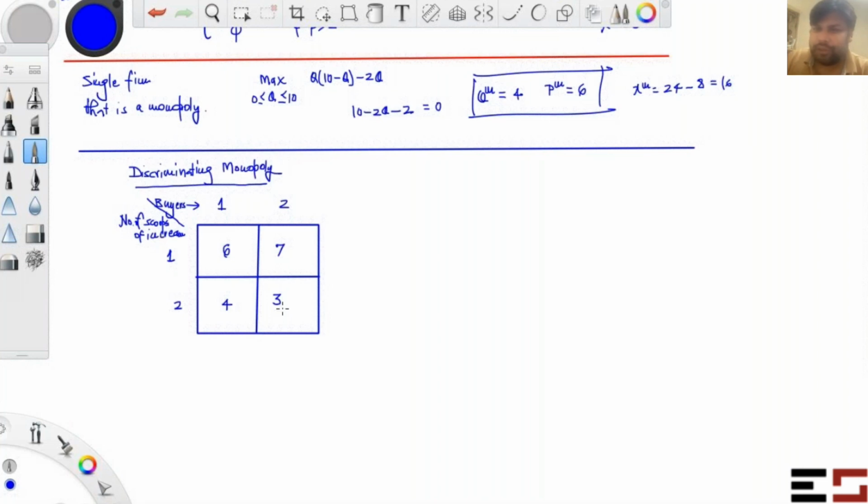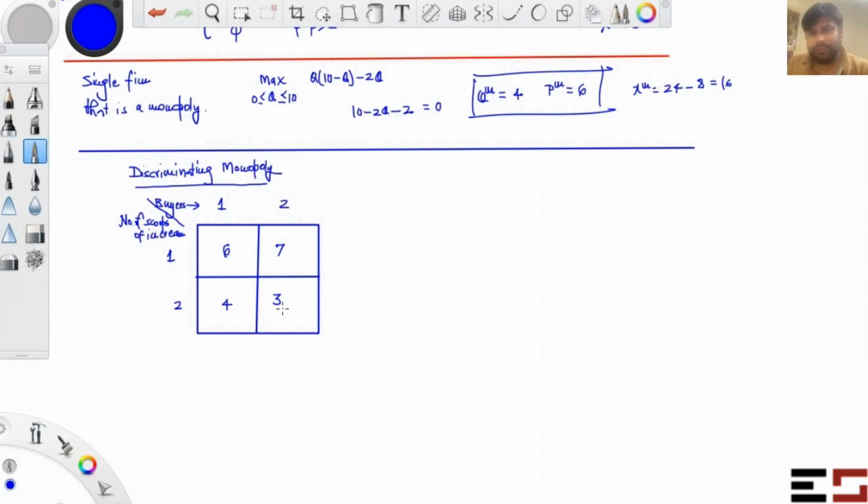Now suppose the marginal cost of ice cream is 0. So assume that you can just supply as much quantity as you want at 0 cost. That's true for the ice cream vendor, but just for simplicity we are assuming this. Now the question is, given this kind of environment, what is the monopoly equilibrium? What price will the monopolist set?